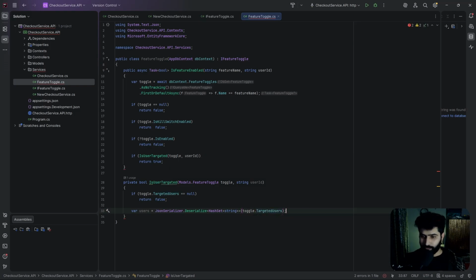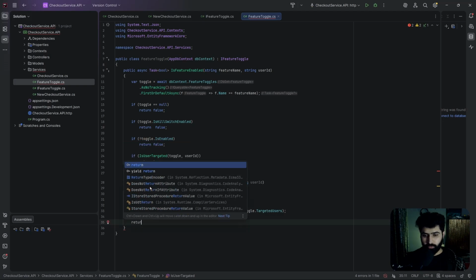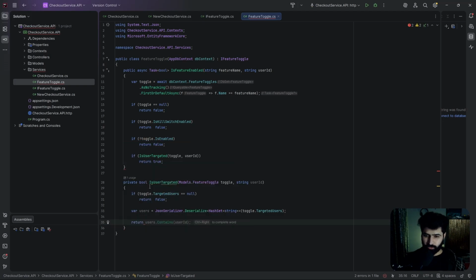So here we are extracting our targeted users from our database. Now we can simply return if users contains user ID, and we can handle it like this.